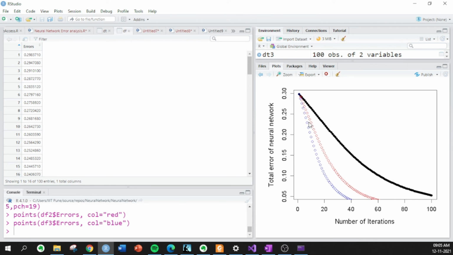The important thing to remember is that with learning rate at 0.25, it slowly decreases down over 100 iterations. So it takes 100 steps. Whereas when the learning rate is 0.50, it takes 60 steps to finally reach the minimum error. And when the learning rate is 0.75, it reaches quite fast with number of iterations as 40.